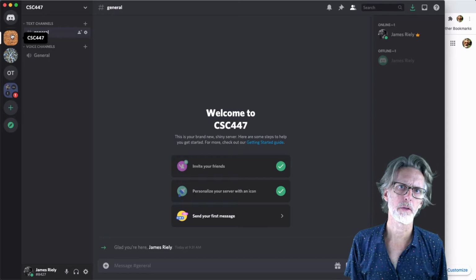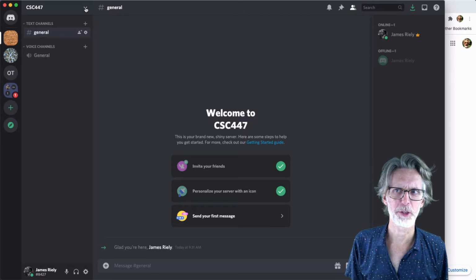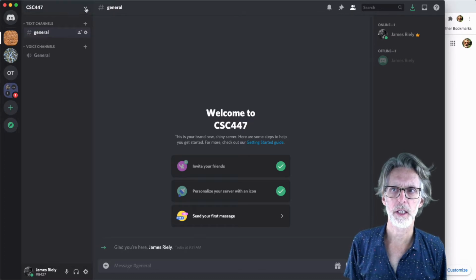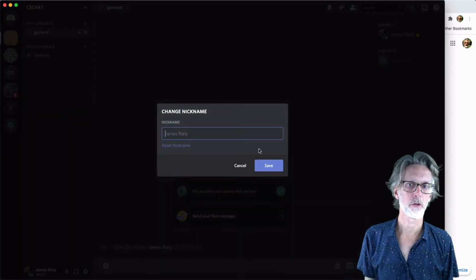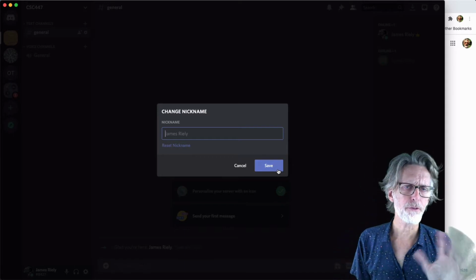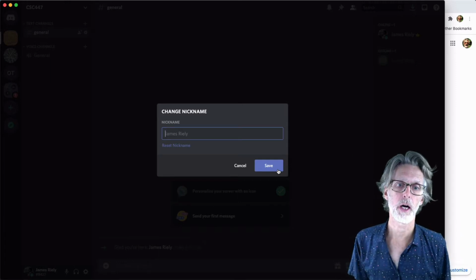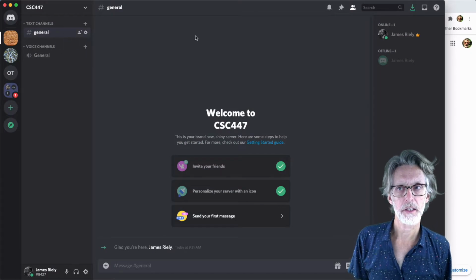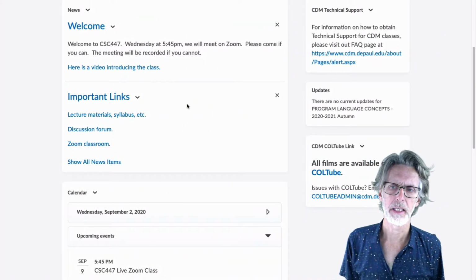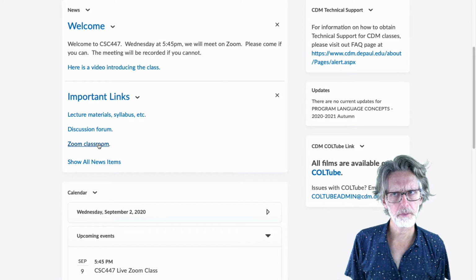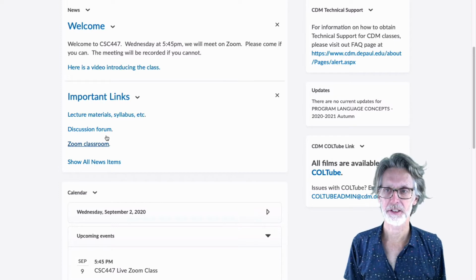One important thing I want you to do is to make sure that I have your real name here. It's quite confusing for everyone if the names are arbitrary rubbish. So please, right after you come into Discord, come up to this little click box and change your nickname for this server to your real name, first and last name. First name can be whatever you like to call yourself. Last name, please make it whatever it is on Campus Connect so I know who you are. This will be our discussion forum, and we'll talk more about it as we go forward. Discord's great. And Zoom, hopefully you've used already. I'm sure you have, and you can just click here to get there.